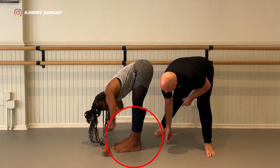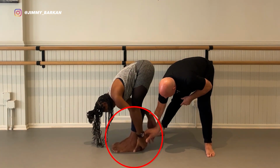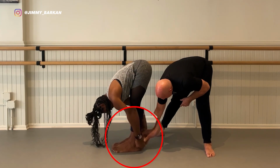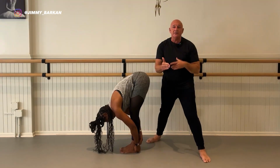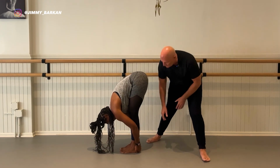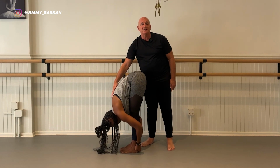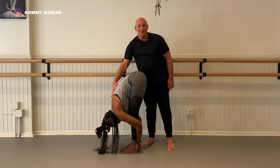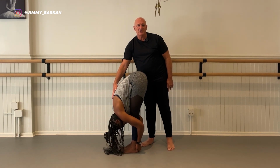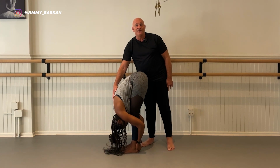Go ahead. So the thumbs are on the outside, fingers are on the inside, like that. All the way around. Now you're almost like trying to feel like you're touching your elbows behind you. It'll never happen, but that's the feeling you want to get. And now she begins to straighten her legs down. Her chin should still touch the shins. And then she looks down at her feet. Her shoulders come up to the ceiling. Keep your chin on your shins though. And she starts working her head to her feet.